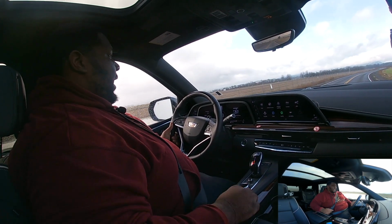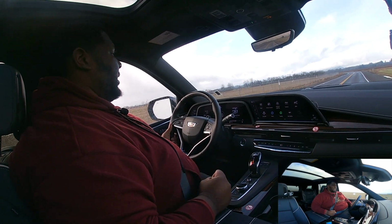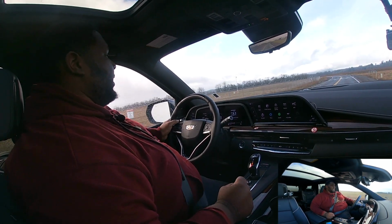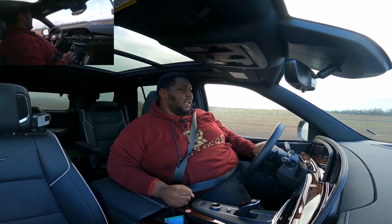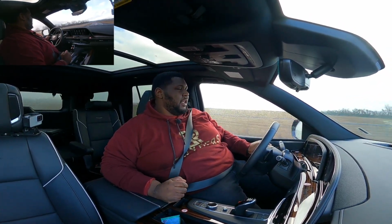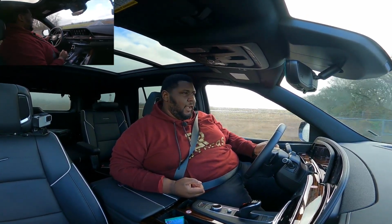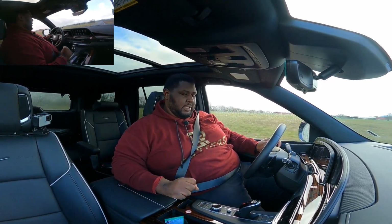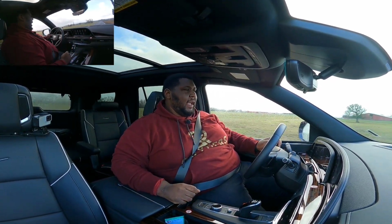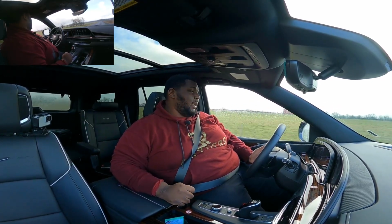All right, getting out on the road in the 2023 Cadillac Escalade, the first thing I notice is how smooth and comfortable this big SUV is. Like, this thing is huge. You sit up really high off the road, and when you drive this vehicle, it's like you're just floating down the road on a magic carpet. The ride is so comfortable, so nice, and honestly, it better be for a $90,000 Cadillac Escalade.